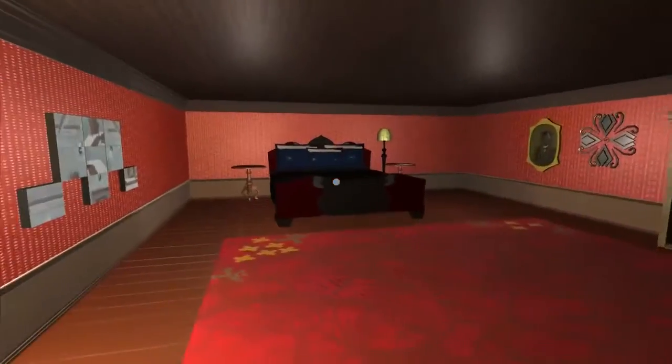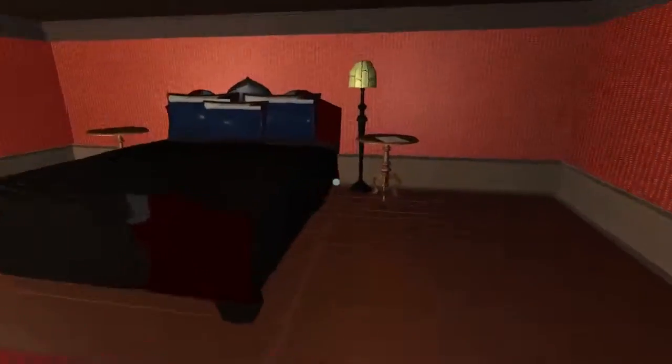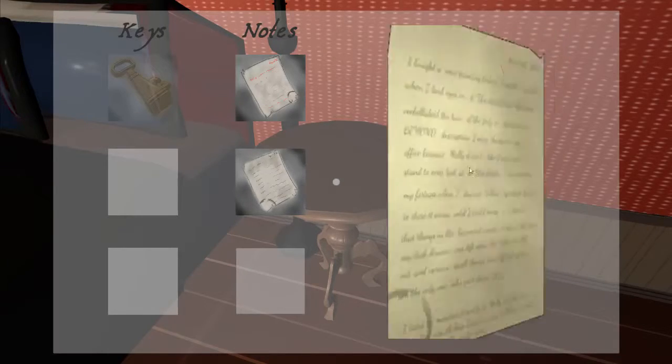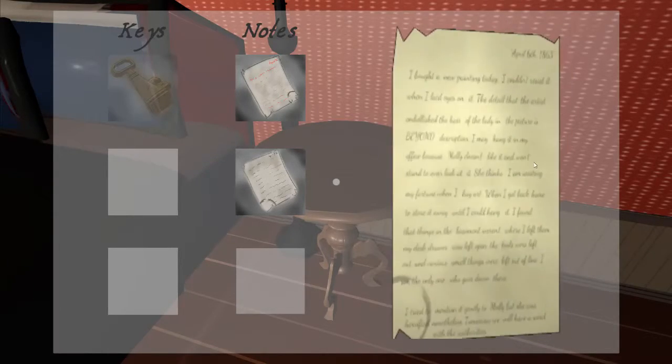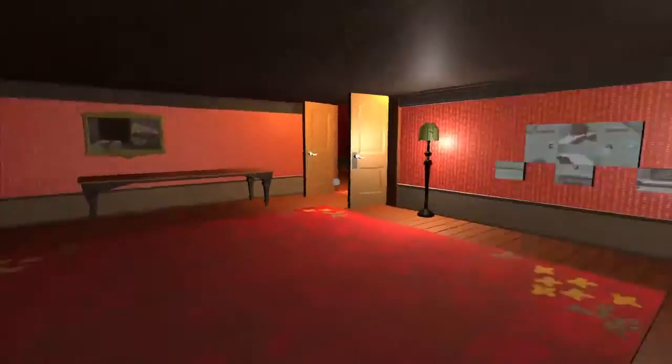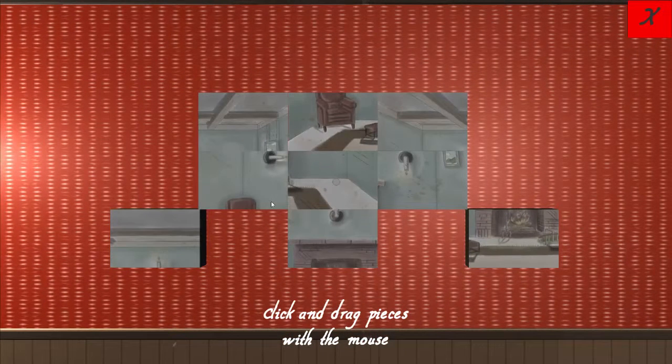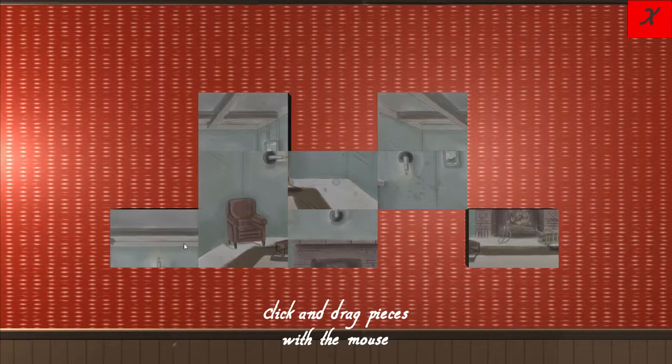Your first puzzle will be in this room. There's also another note over here. This puzzle is the tile puzzle, or wall tile sliding puzzle. This really doesn't do anything for you except give you a hint on the next puzzle.